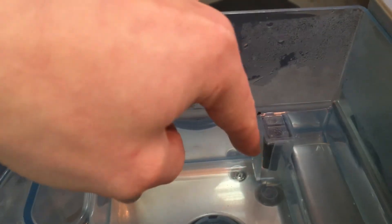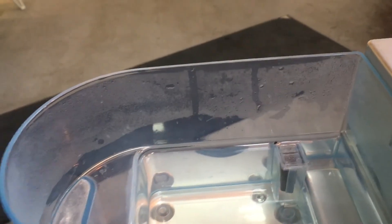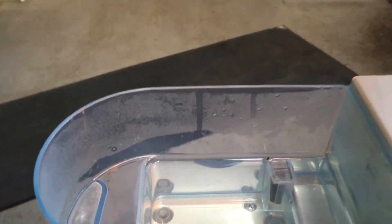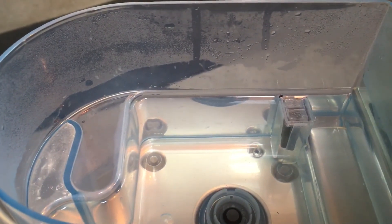So even though there's water in it, the machine doesn't know. This is pretty common — these floats get stuck. All you have to do is just stick something in here and wiggle the float to make sure it rises up again so the machine knows there's water. If any of you out there are having the same trouble or it's not recognizing water, that is the reason most of the time.